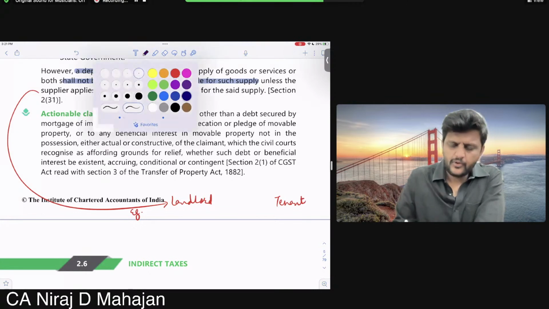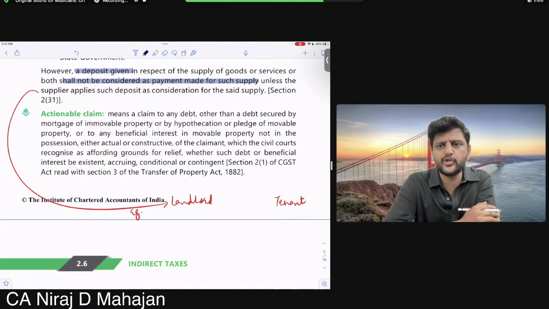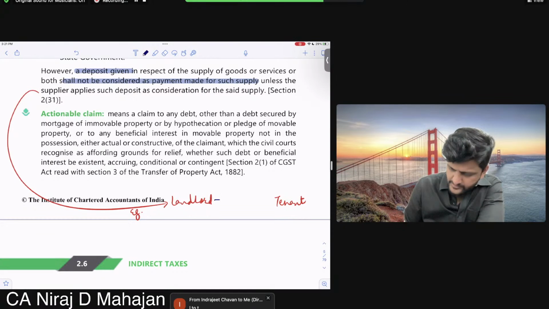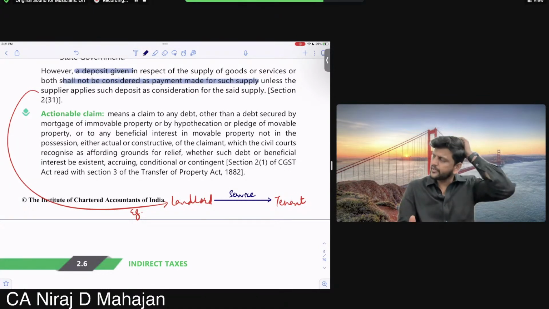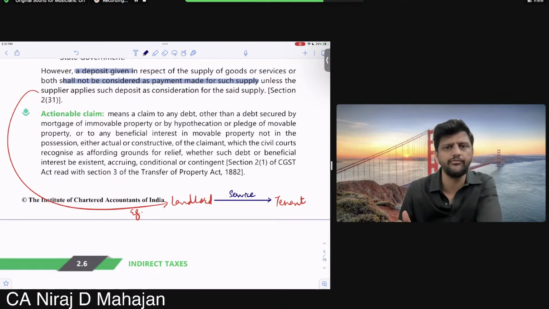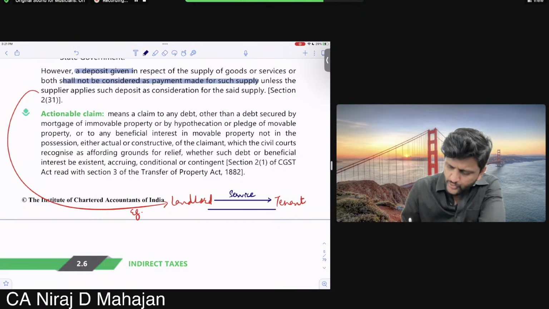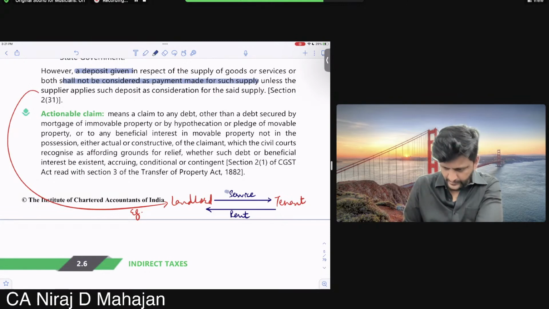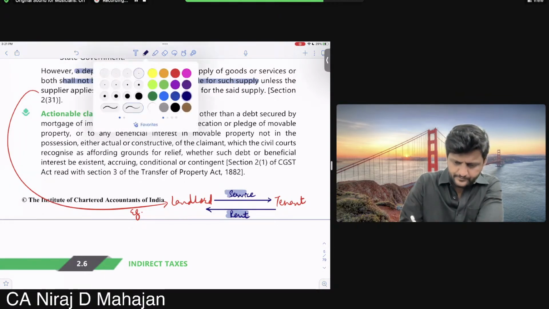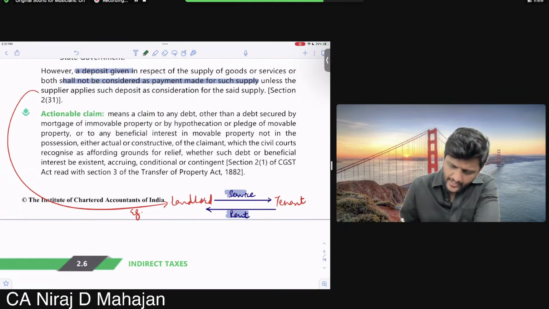Landlord tenant. Who is giving service to whom? Landlord to tenant or tenant to landlord? Say. Correct. Service. Service of supply, you can say rent. Okay, rent of immovable property or renting of immovable property. So, the tenant is going to pay the rent. Yes. So this is a supply, right? Or the rent which he is getting is a supply. Clear till here? Fine. However, the landlord has taken a deposit. Fine till here, all of you?